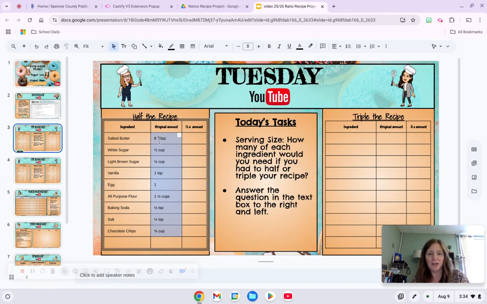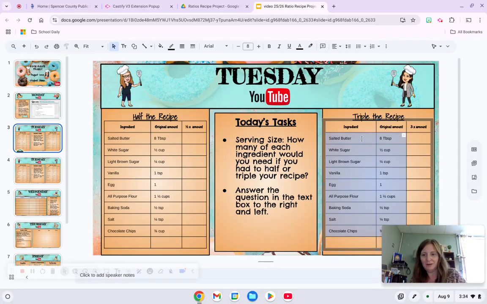If you are not sure if you've got tablespoons and teaspoons, you can either write TBSP or you can write a capital T for tablespoon and TSP or a lowercase t for teaspoon. Pause the video and finish that. All right, once you have that, I'm going to simply copy this and paste it over here so I don't have to type them all over again. So just highlight, copy, and then paste.